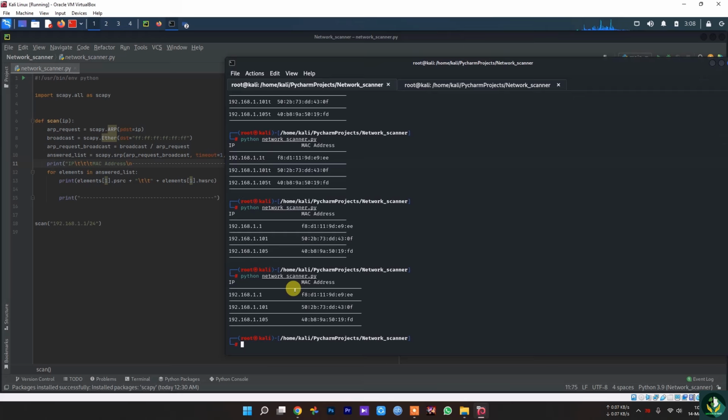As a result, we are printing a table that has two columns, an IP column and a MAC address column, and we have the MAC addresses corresponding to the IPs right here. So that's the end of this lecture, and it is actually the end of our algorithm. We managed to achieve our goal, which is to discover all the clients on the same network, and the final stage was to print the result. And we did that, printing the result in a nicer way like this, which is pretty standard.